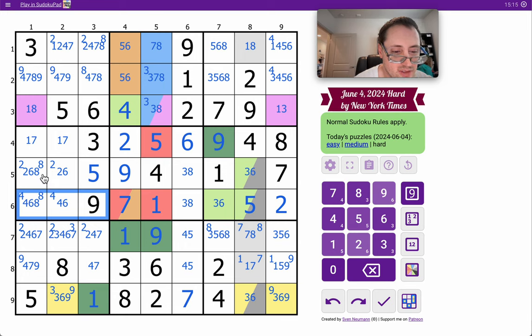6 are symmetric, and there's a 3, 8, 3, 6 in both of them. And a 6 with a 6, 8, but the digits differ by 2 and 4. Here and nothing else is 9. 7's here and nothing else is 7. 8's there and nothing else is an 8. Four's there, nothing else is a 4. 3's here and nothing else is 3. 2 is here and here with nothing else is a 2 in box 1 or column 3.